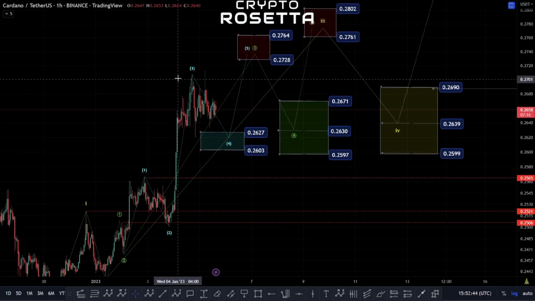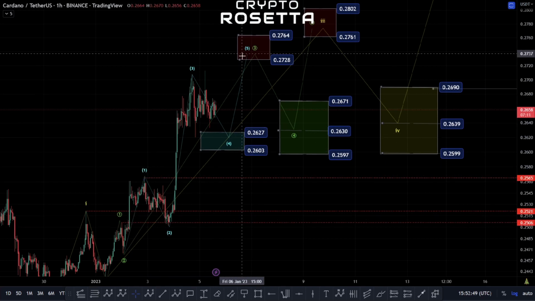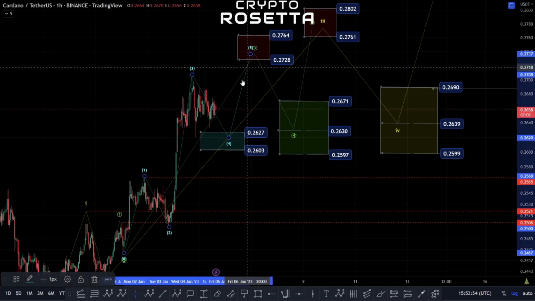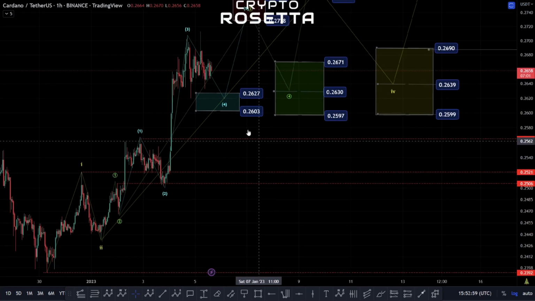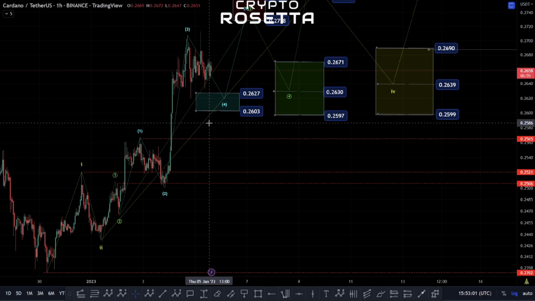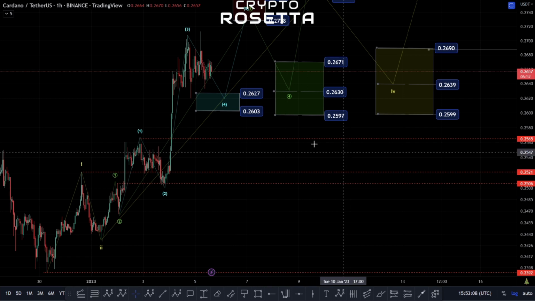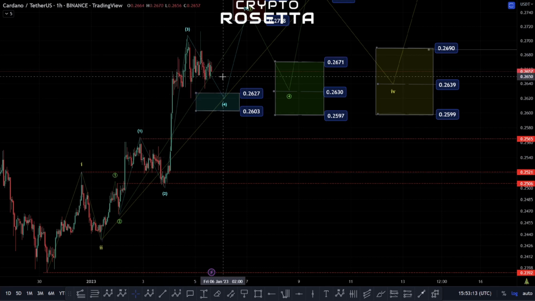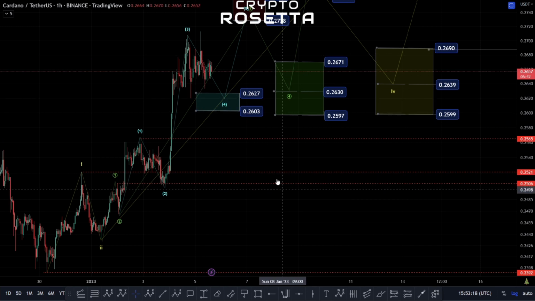So until we get some confirmation by finding support in these zones and staying above these high points and pushing up one more time, at least for the most simple option, then we could always just roll over, like I said. And if this move does roll over, effectively what I would be looking for is that fifth wave target that we talked about earlier on in the video, in the 5 wave move to the downside, that typical fifth wave area. We don't have any structure to work off of if we were to start moving down here, but if we did start to move down, then we would obviously start to get a bit more structure, and we can start to plot it out.